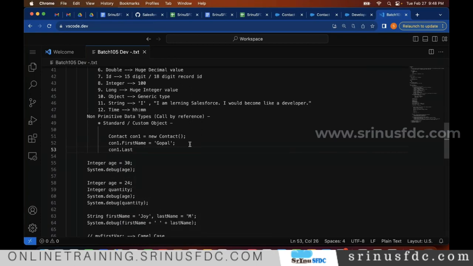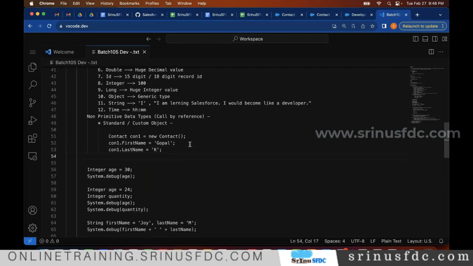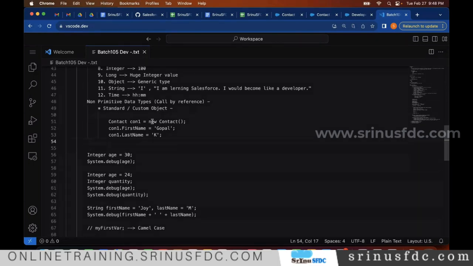This is the field API name, like this. So keep going with the other columns, and whatever is required, we can populate. This is one example of a non-primitive data type. In the same way for custom objects, I'll explain when we create a custom object. So that's about that part.